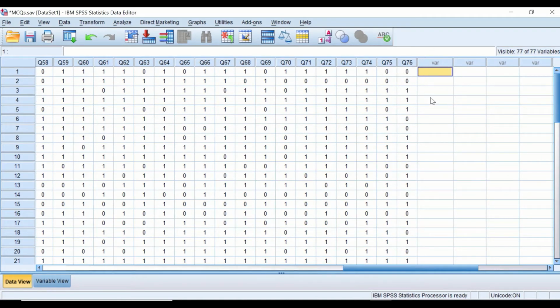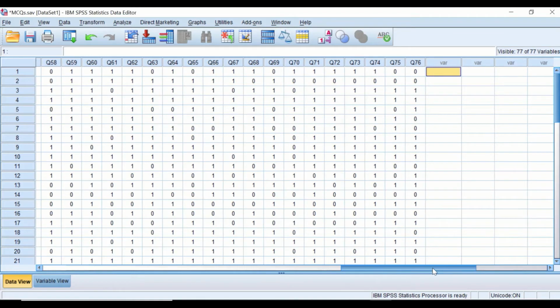So we need to generate a column here for the total overall exam mark, or total exam score, for each individual student, and we are going to calculate that as a percentage.